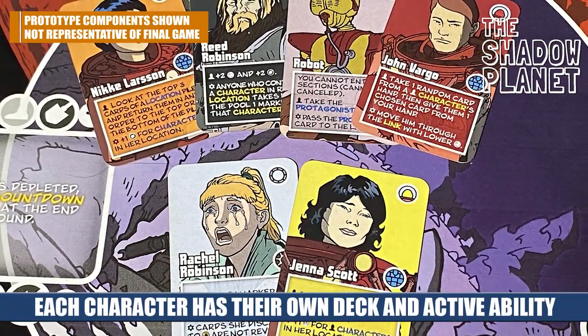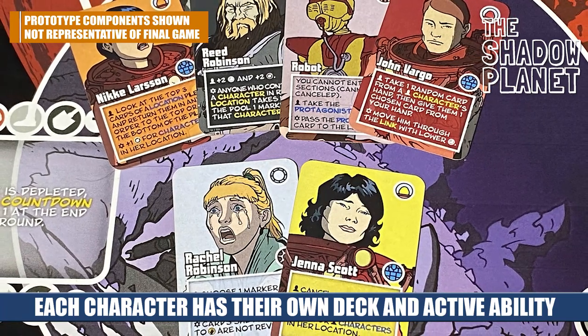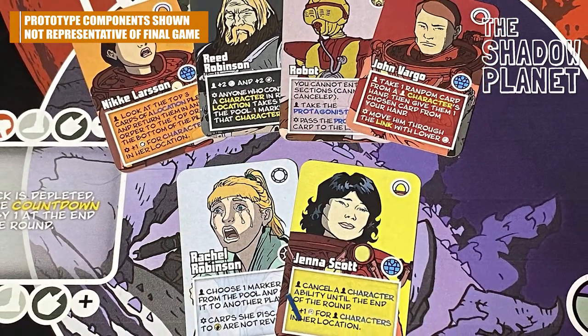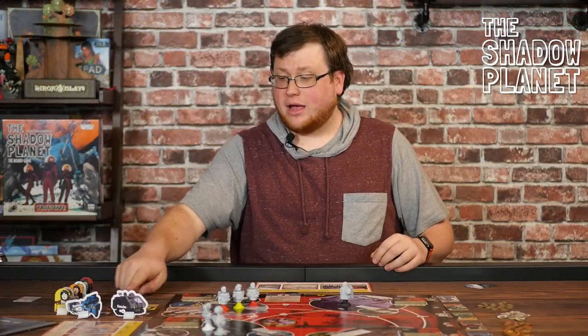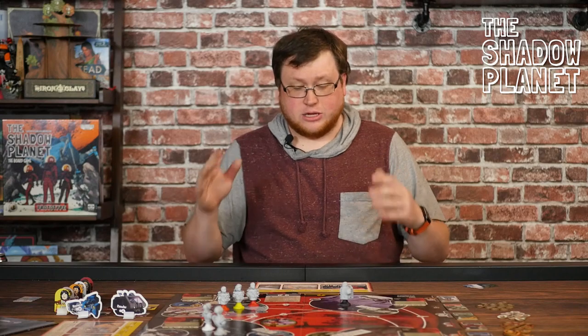Based on the number of players you have in the game, some characters will not be chosen, and those characters will remain off to the side, controlled by automation. They have an ability that's going to trigger when they're not used.